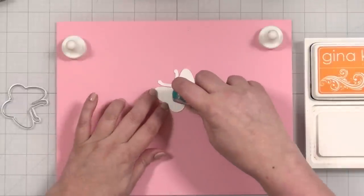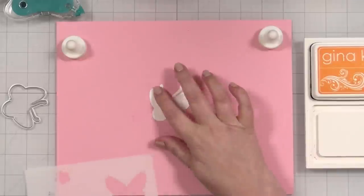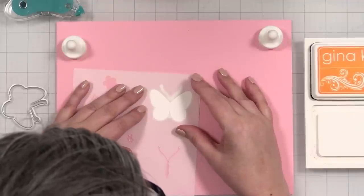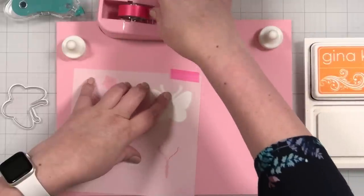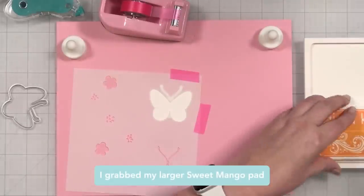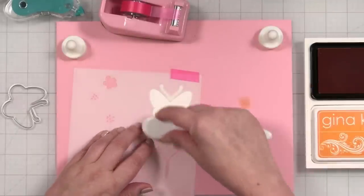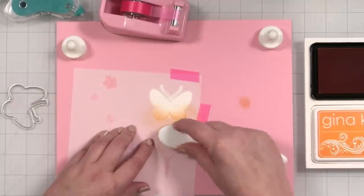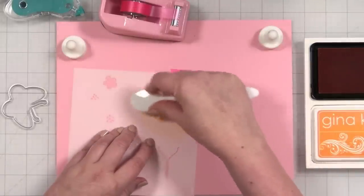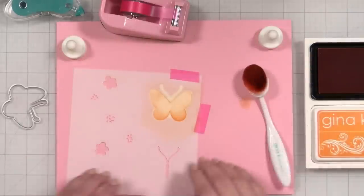I actually decided I want to do a butterfly that matches. So I'm going to tape that down and start with the butterfly stencil for the body. You just look through the stencil, line it up, see that outline, and then tape. Let me grab my orange brush. I'm going to use the sweet mango as my larger background, a little darker at the bottom, and then the rest of it I just want to fade up and be very light. Being very careful over the little point there — I don't want to get underneath it, just sweeping up. That should dry nicely, so we'll take this off.